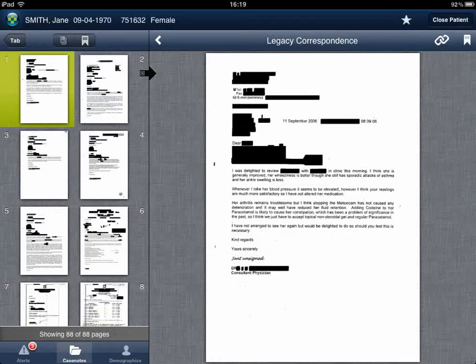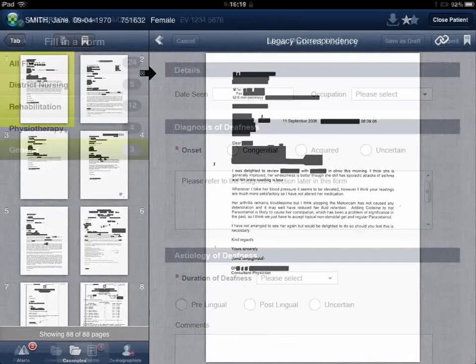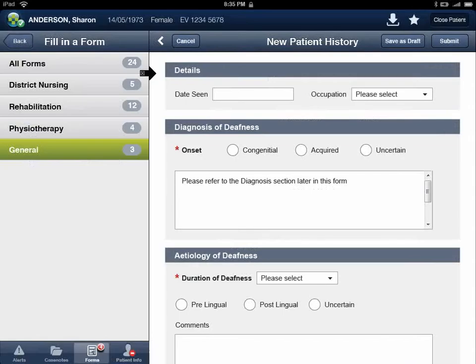So I've now got full access to the information for this patient, whether I'm online or whether I'm offline through synchronization. I've also got the ability to fill in forms at the bedside or wherever I happen to be in the patient's home, etc. So again, it's a real empowerment of the user base to capture better information and to have better information available wherever they are to make better informed decisions.